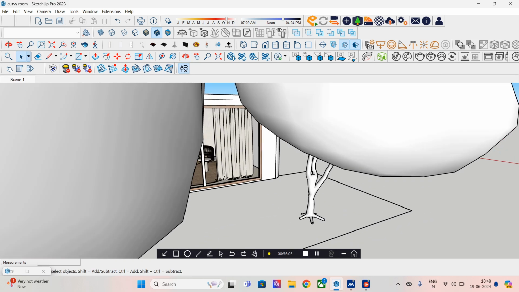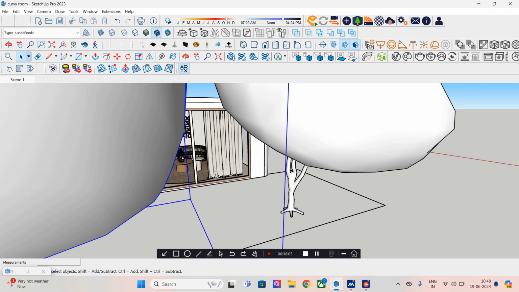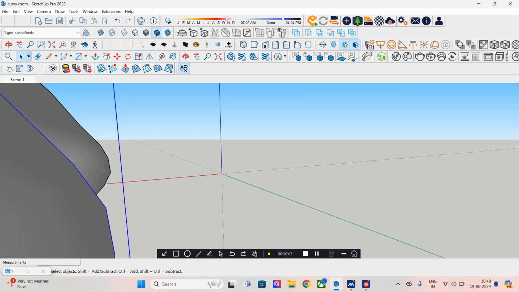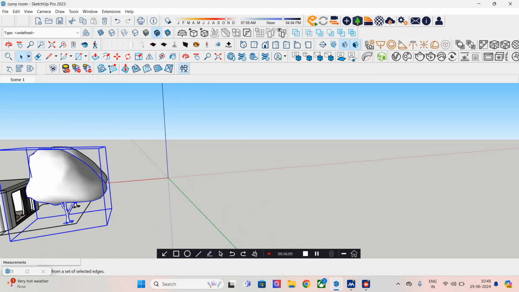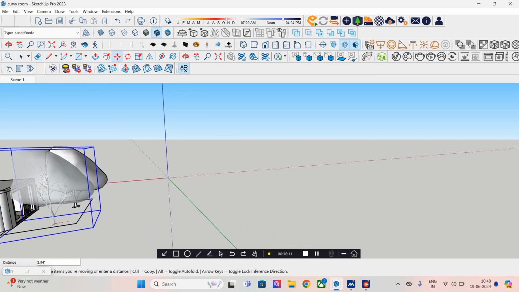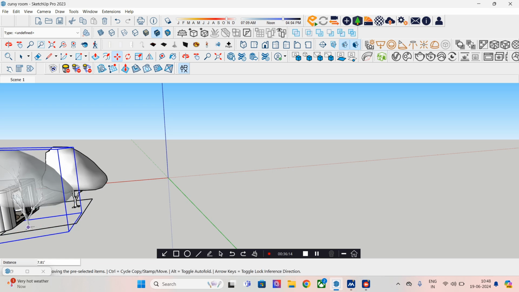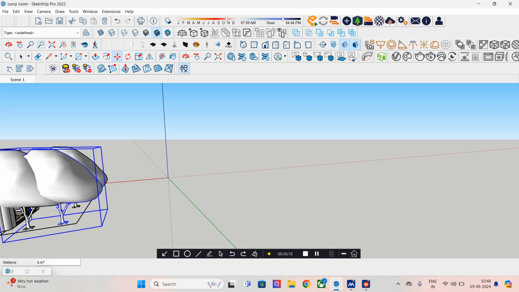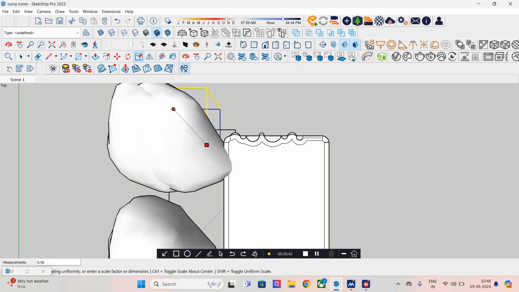I'm not gonna focus much on the outside view in this video. I'll bring more videos with more focus on the outside view as well. For now, I'm only gonna focus on the inside. Next, in some time I'll also bring you a video with outside landscaping along with inside interiors.